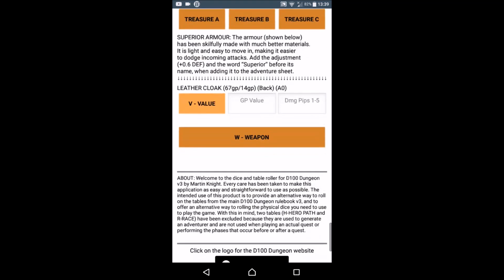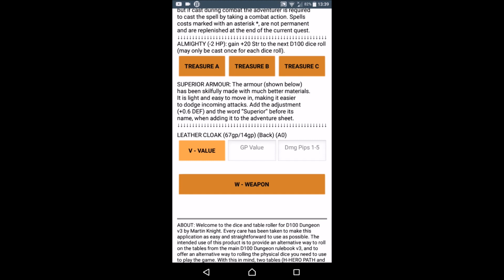And then probably one of the real handy features in the app is the value button. So when you want to sell your items that are damaged, the item decreases in value, and what this does is allow you to enter the item's original gold piece value and how many damage pips it's got, and then push the value button and it will work out how much your item is worth.